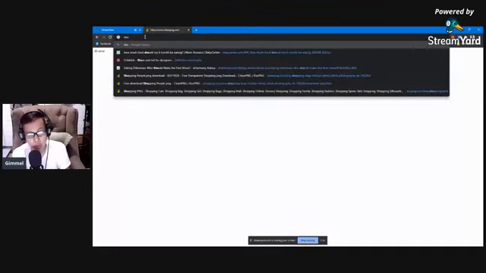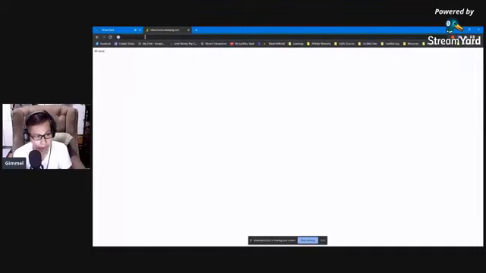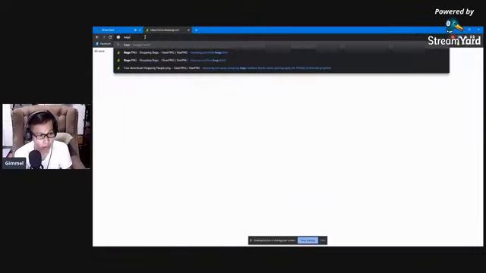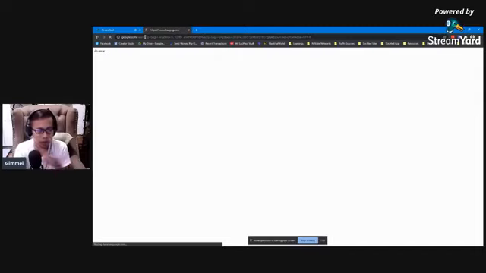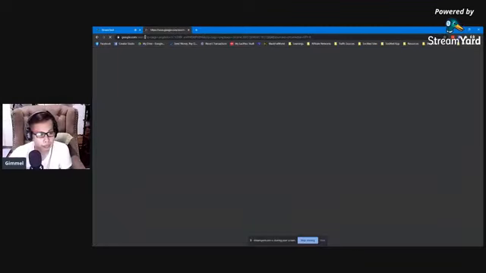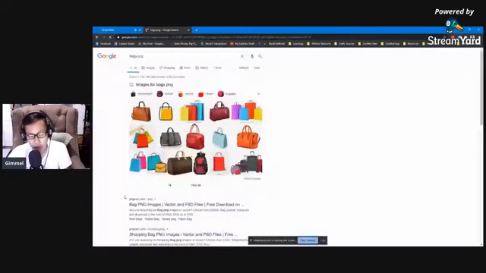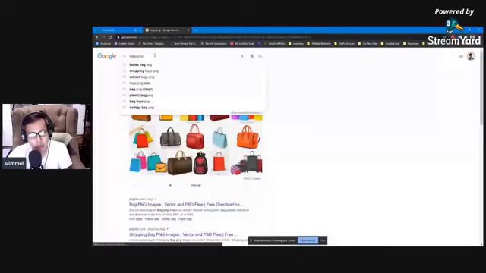So, search natin yung keyword. Let's try bags. Ayan. So, actually, pag mag-search ka sa Google, like, nilagyan mo ng PNG, PNG means transparent yung background.